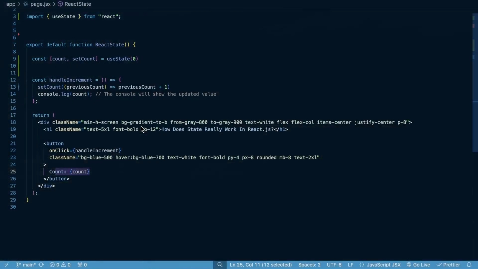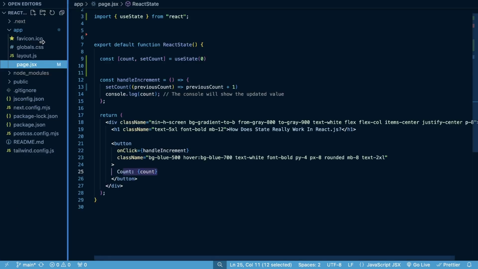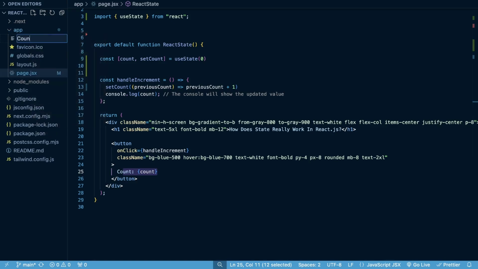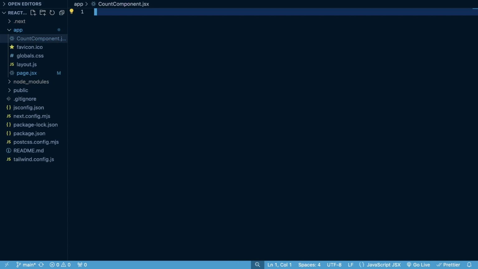One thing that's important to understand about state and components in general is that each component is going to have its own independent private state. So the way I'm going to show you this is we're going to create a new file, and it's just going to be called count component.jsx. And technically speaking, we are working within a Next.js application, but to make this just be React, just put use client at the top of the page.